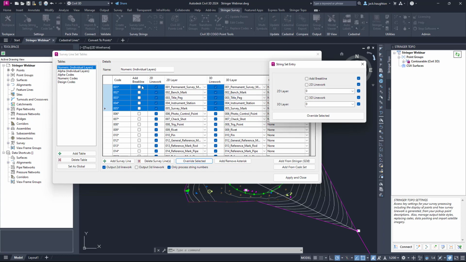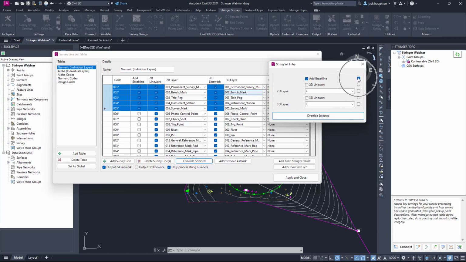Let's say these were actually meant to have break lines attached to them. They weren't meant to be empty. I can toggle the rest of these options off, so I don't want to work with these options. Toggle on Add Break Line, make sure the toggle's on because I do want to work with the break line, and go Override Selected. Due to me not toggling on any of these other options here, they are not being used.